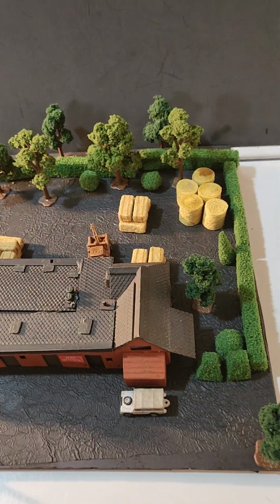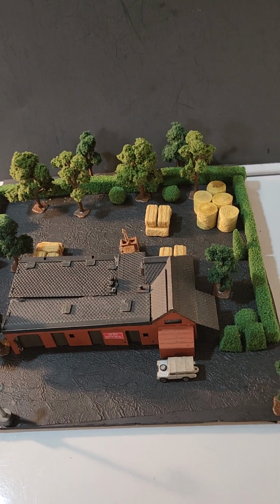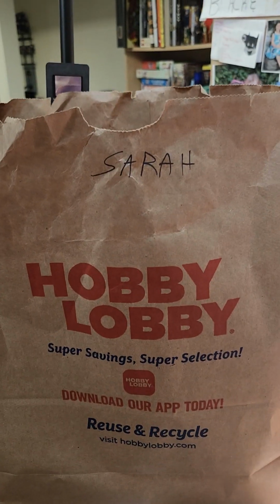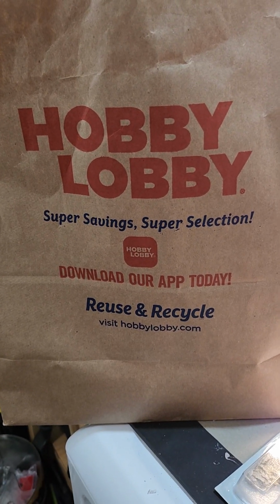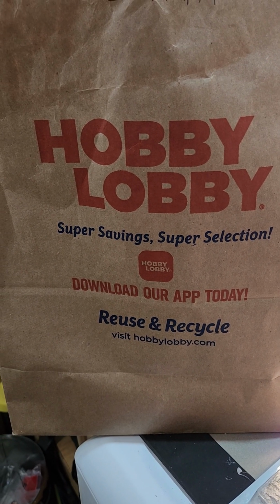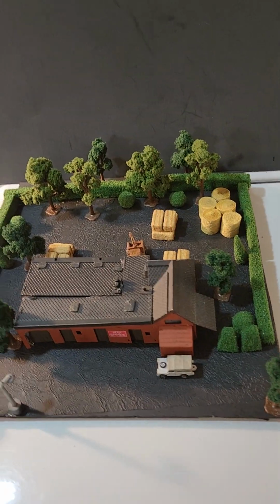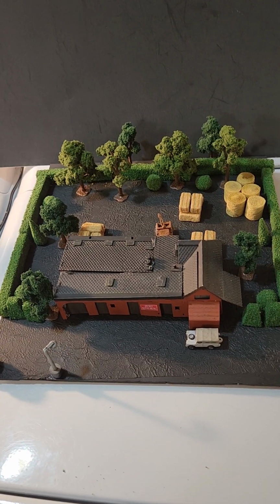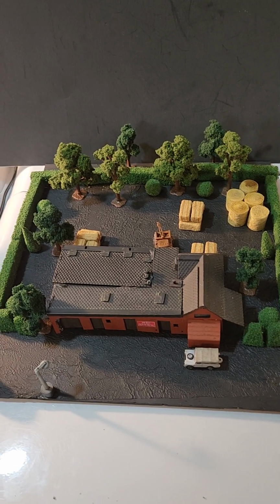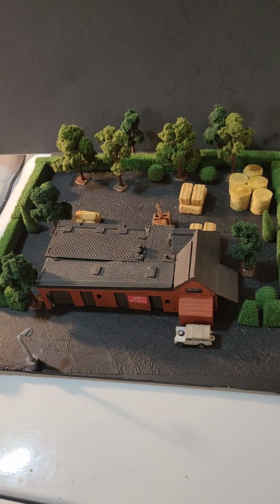What is this? This is the result of my second oldest daughter, her name's Sarah, getting a bag of Hobby Lobby things on Buy Nothing. Basically, she just went and picked it up, said, "Here you go, Dad." And this also illustrates why I don't use things like what you see here, but rather use found objects.